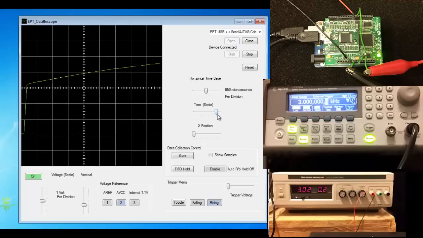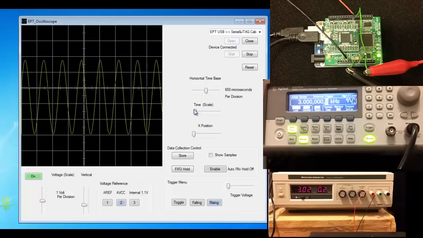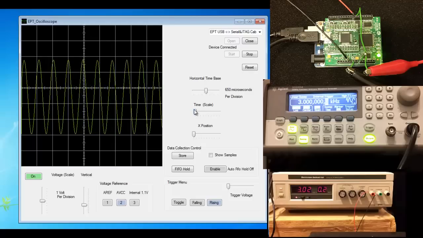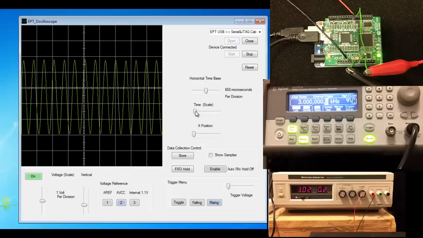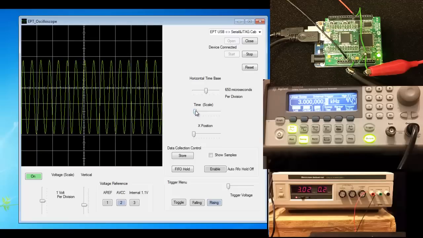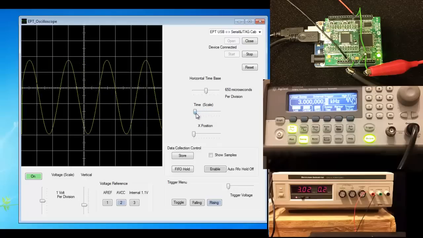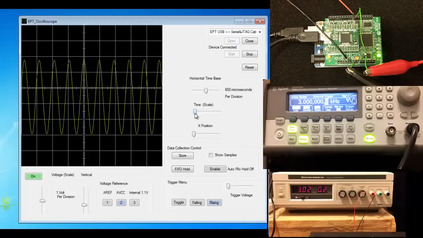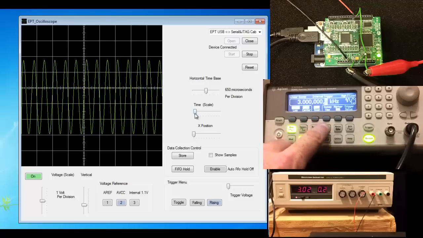Next I'll decrease the time scale so we can see more cycles of the 3 kilohertz wave. And now I'll set the function generator to produce a pulse which repeats every second.